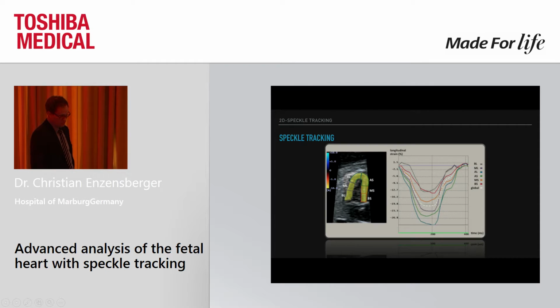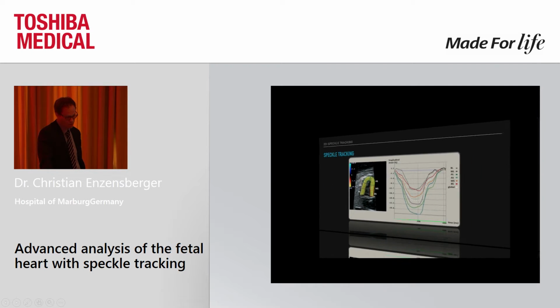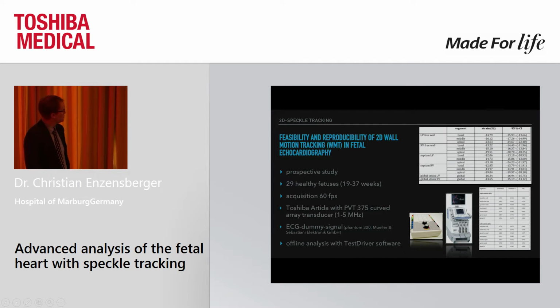This is more or less the thing we want to have, not only nice pictures, but the graphical illustration of our 6 segments. And additionally, this dotted line is the global longitudinal strain in this case. Now, this is just an introduction for you on how it works, and within the last 5 years, we have tried to focus on different things.